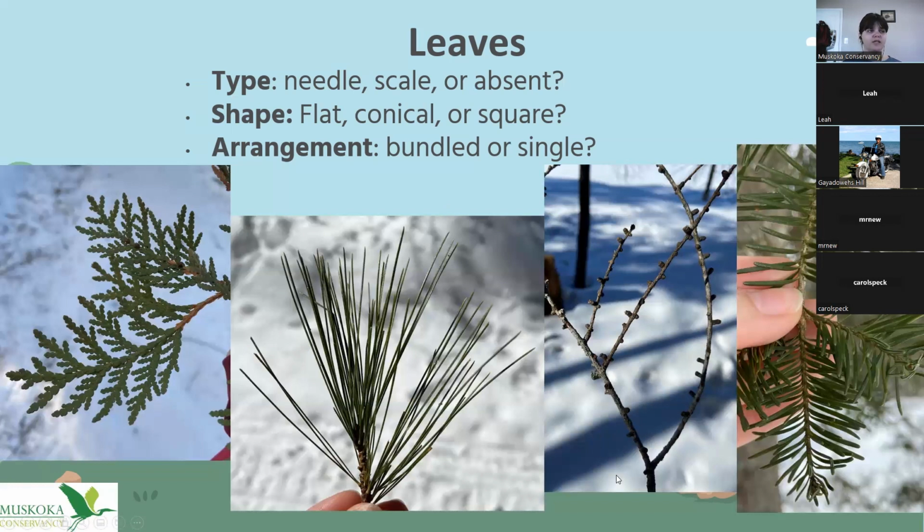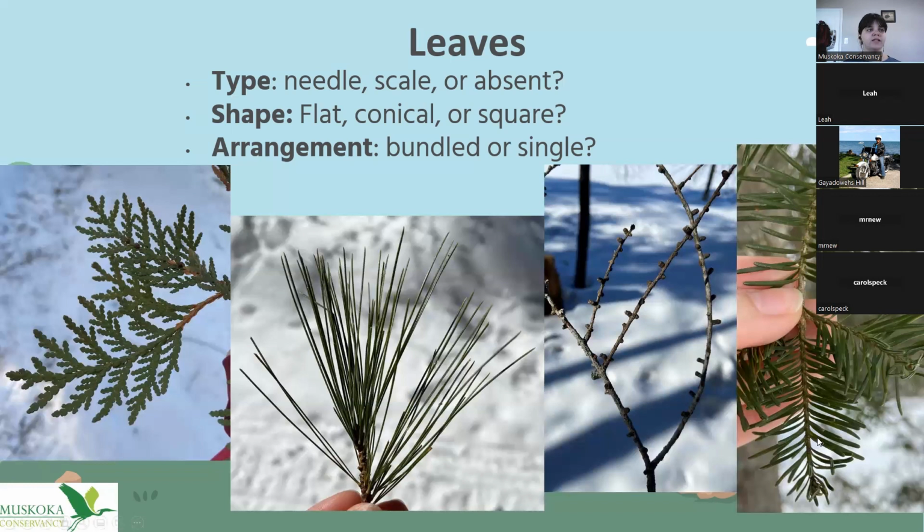So there's one family of conifer that will actually lose its needles in the winter time. So I'll give you guys a second. I'll see if anyone can comment if they know what that family is or what that specific species we have in Muskoka is. Carol said tamarack. Yeah, you got it. So tamaracks are a part of the larch family. So all members of the larch family will lose their needles in the winter, as if they were a deciduous tree.